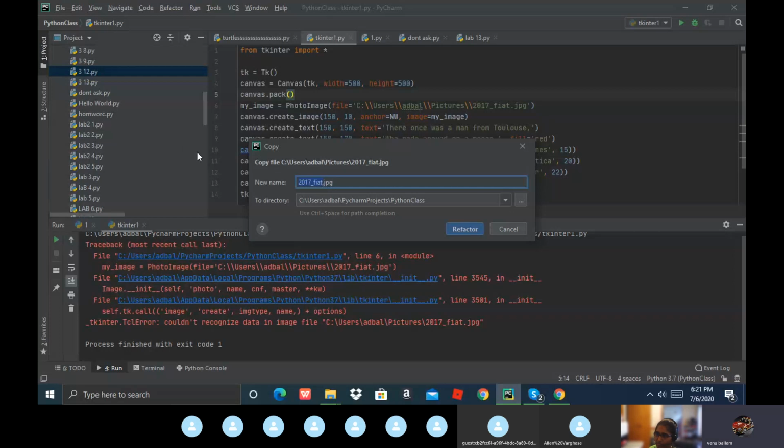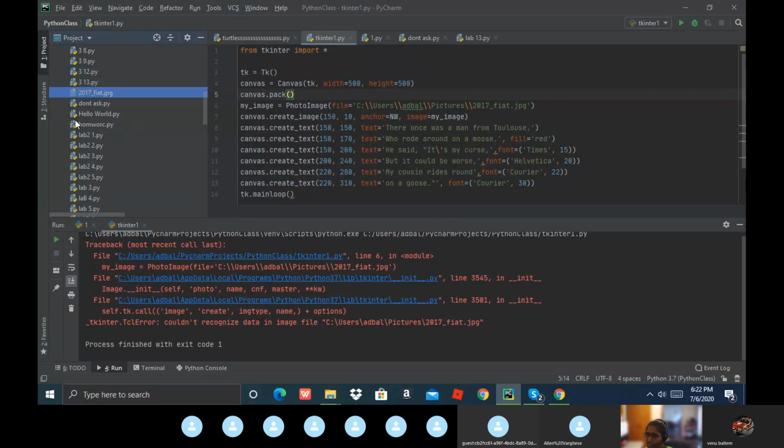I did. Okay, so just say no. It is saying new name, copy. Why does it say refactor? Okay, go ahead and give that refactor.